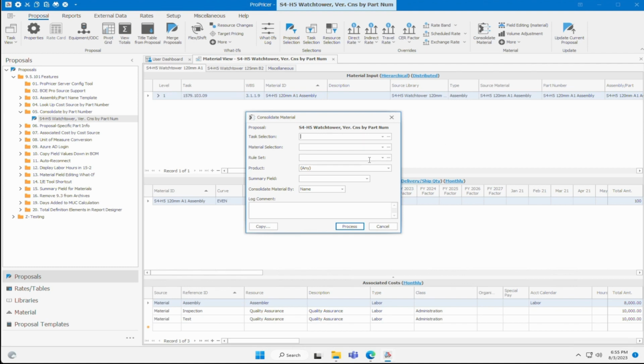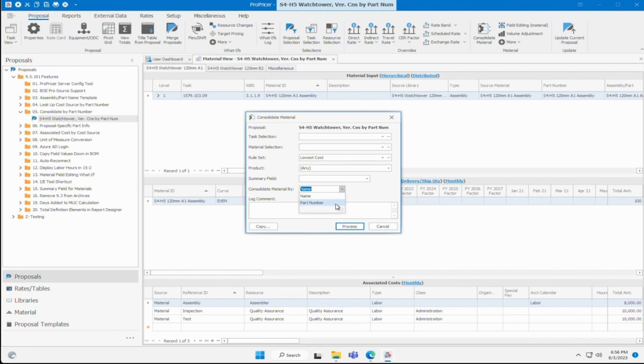And I go to run a rule. I just have a single rule up here that looks at the lowest costs. It's set up as any, doesn't matter if it's a quote, PO, miscellaneous, etc. It's just looking for the lowest cost. When I go to consolidate, in previous times, it would look at the name field, which would just be the name. But now it's looking at the name field, which is the combination of those two fields together. So I can right here tell ProPricer, do I want to consolidate by the name, the new unique part? I'm going to get less quantity for each part, most likely, with that new uniqueness than I would if I were to choose by part number. So part number is the other thing I can choose.